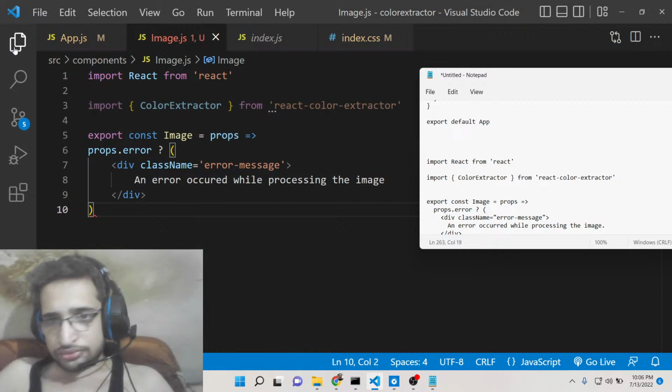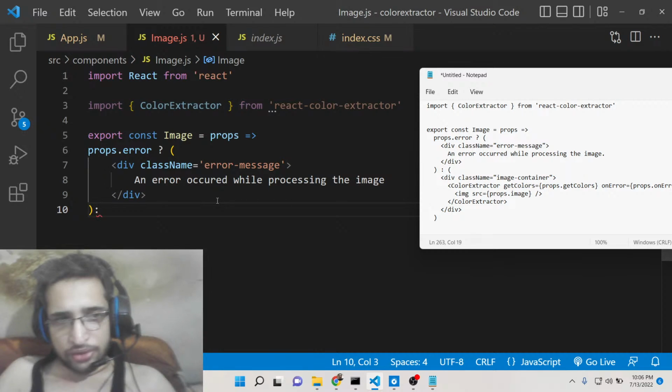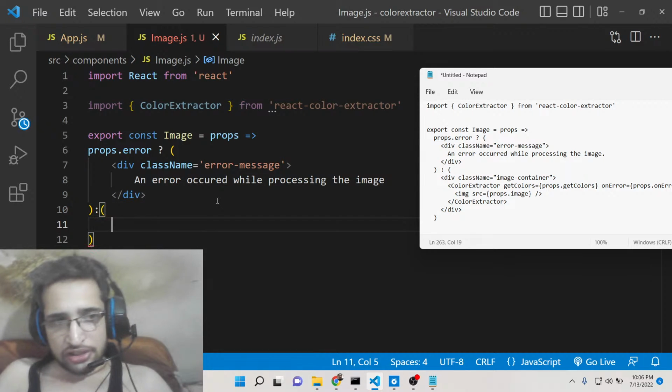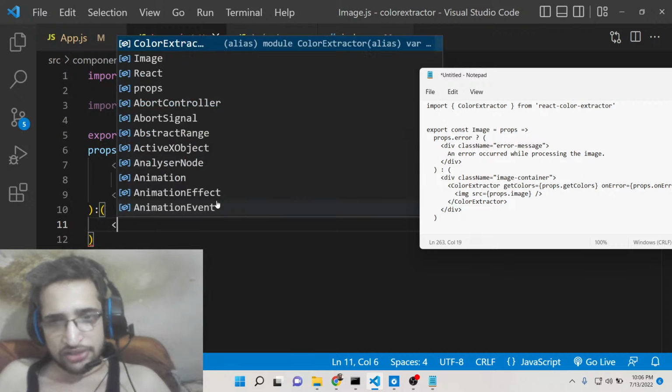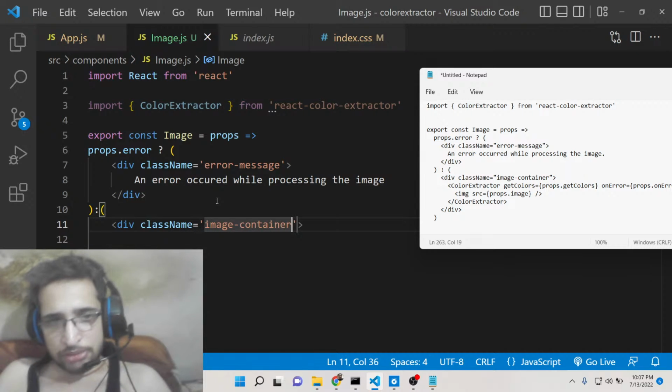So basically we are checking if any error was present. If error was passed, then we can simply display the error message. If no error property is passed to this component, then we can simply show the image in an image container.